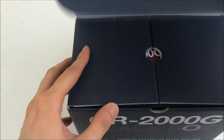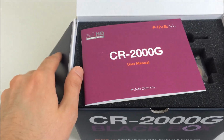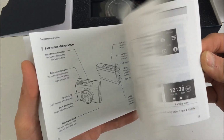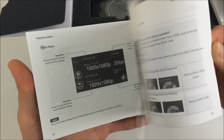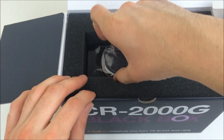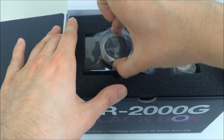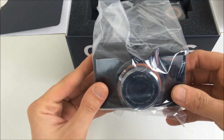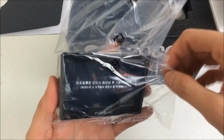Looks like that's all there is on the box. So, right off the bat, there's the user manual. Looks very in-depth. Now, I've never gotten a Finevu camera myself, and I was never a huge fan of cameras with screens, but I thought I would give this a chance.